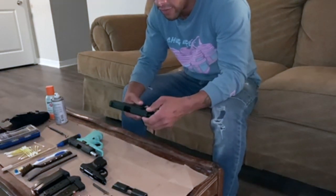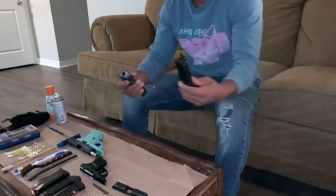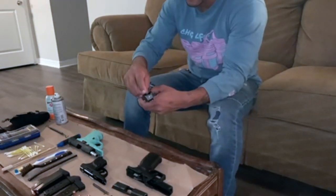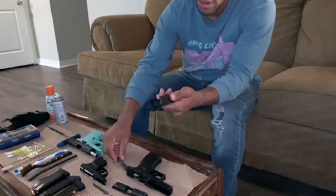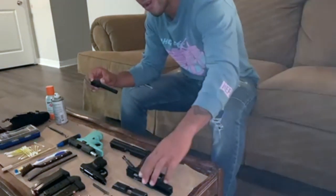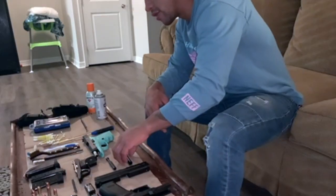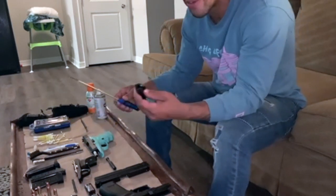Disassembly, very simple. And you want to take your gun apart. Spring, barrel, and it comes apart very easily and not too many pieces. There's many ways you can clean a gun, but I always start with the barrel.